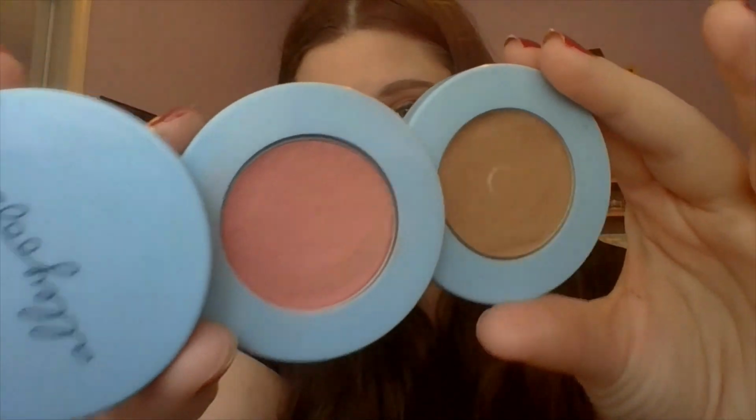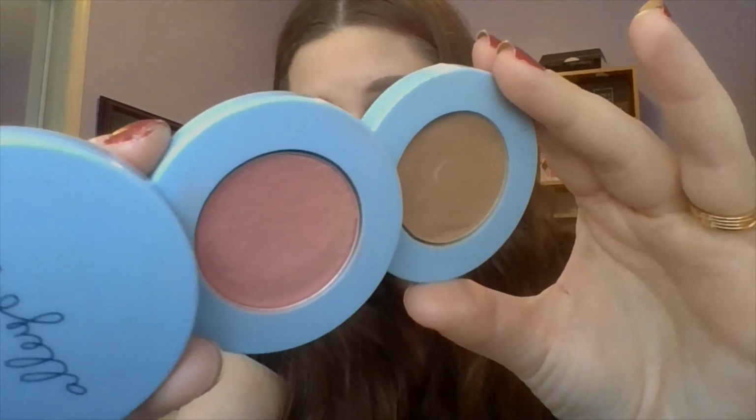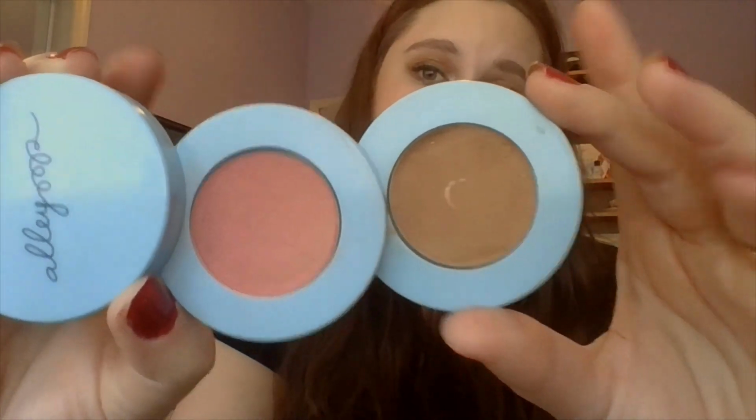I used the product all together, so the blush has the same amount of use. So you can see how there's a crack in there, so maybe it's starting to dry out. But there is a dip. It is a beautiful tone. I do enjoy it. That kind of shade of a cream blush I do like. So I will be looking at using that guy up. Hopefully. For sure the bronzer I expect I should be able to use up again just with that use, but that's going to have to wait until it's a little bit more suitable for my skin tone.